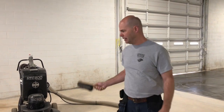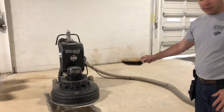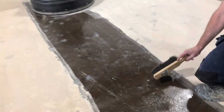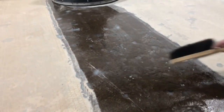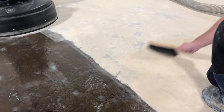We're back on day three and we just started our grinding process after we did the slurry. You'll see we've ground some of the floor here already, but what I wanted to show is this is the area that was not ground, and you can still see some texture in the floor from these divots. But once you grind it, you can see this is a very smooth floor underneath. The grinding just knocks down all those uneven spots.